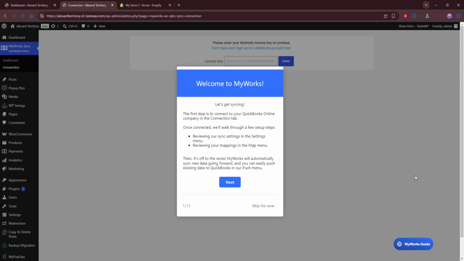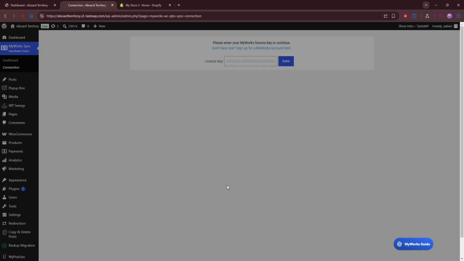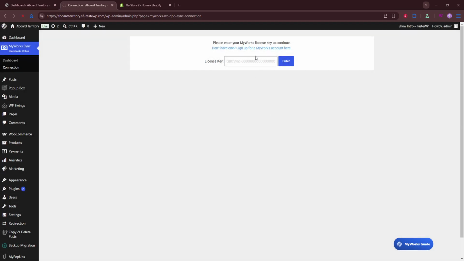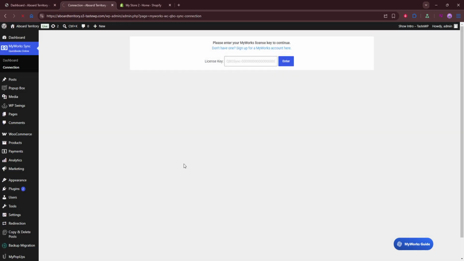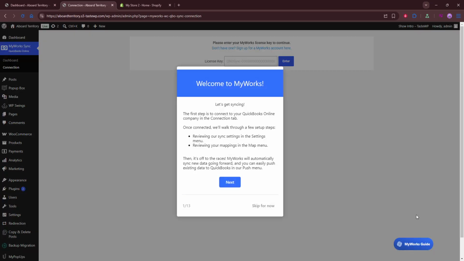Once that's decided, open the product mapping section. Here, you'll match each WooCommerce product with the correct item in QuickBooks. Accurate mapping is essential because the plugin needs to know exactly which products belong together in both systems. If your SKUs or product names already match, you can save time by using automatic mapping. This is especially helpful for larger catalogs, but it's still a good idea to review the results to make sure everything lines up correctly.